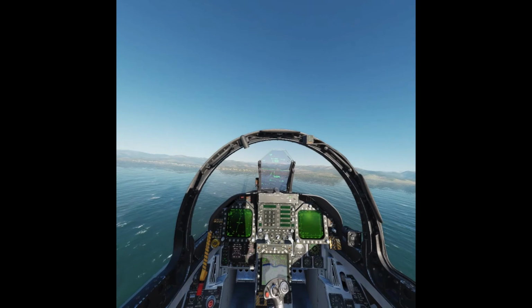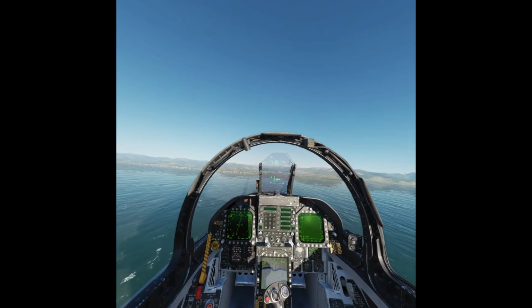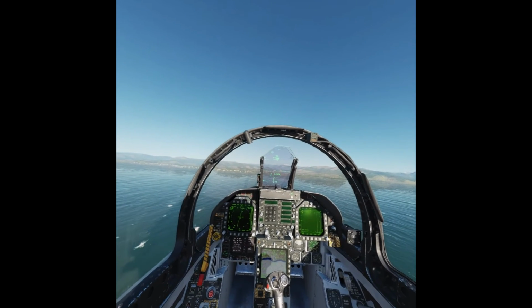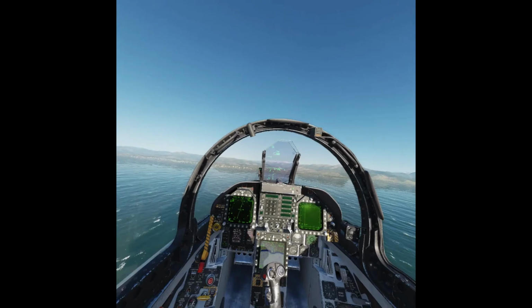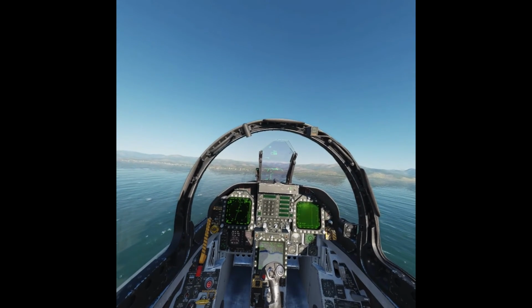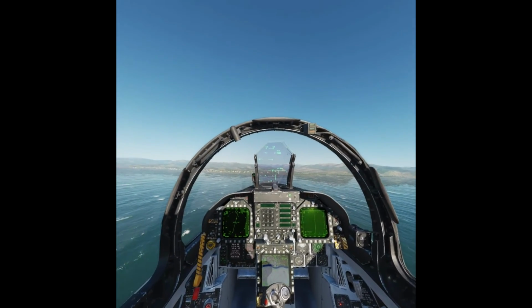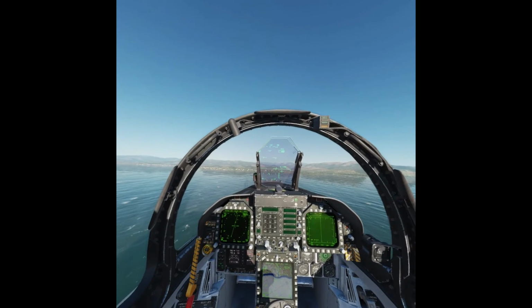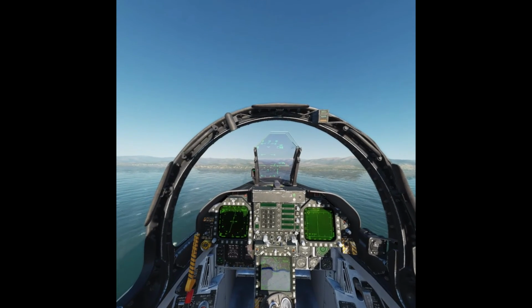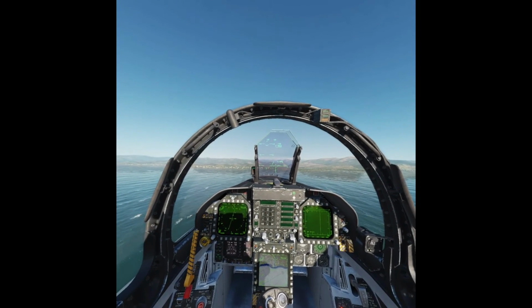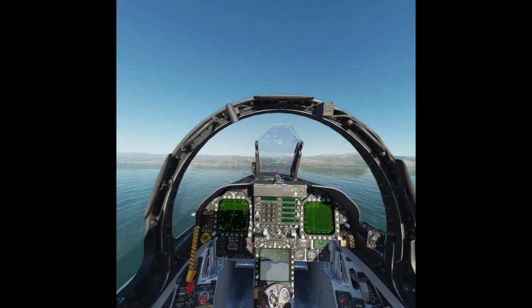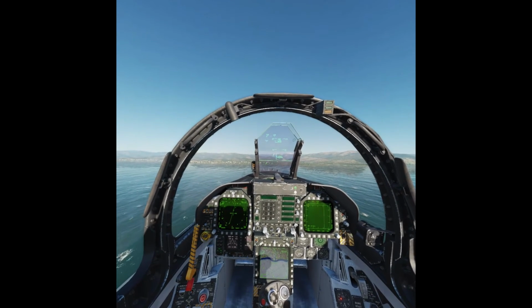And what I want you to do now is kind of watch the actual joystick. See if there's any back and forth movement going on with that joystick. You notice, yeah, I've got a little bit of right and left because obviously I'm trying to get the plane lined up with the runway. But you'll see there's not very much back and forth going on with the joystick. I've pretty much got my glide slope where it is, and I'm doing everything now with the throttle as I come in for the landing.